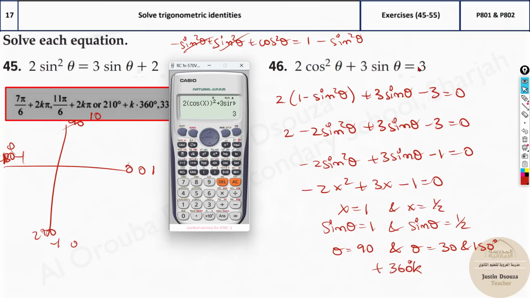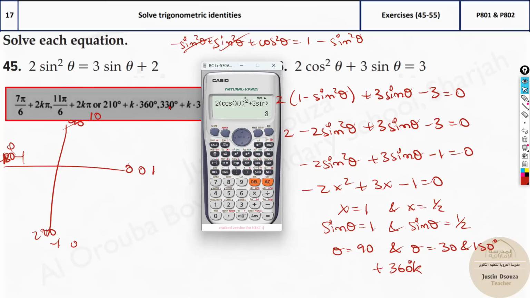And the right side must be equal to whatever is the given equation. And yes, it is equal to 3. That's true. Now let's calculate for the next value 30. And here we are getting 3. Okay, this is also the correct answer. Let's calculate at 150. And let's check whether we are getting, yes, all the three are the correct answers. Now here also you have to check and see, and over here whatever we got, both the answers are correct itself.